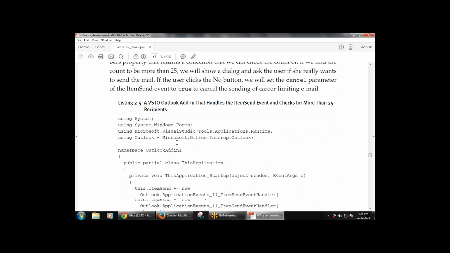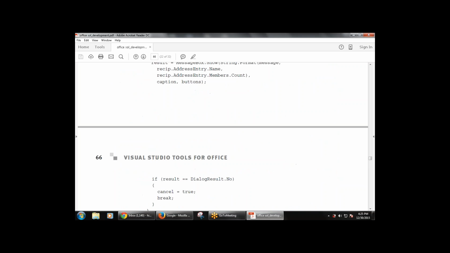This is the final code that we discussed in the last class.